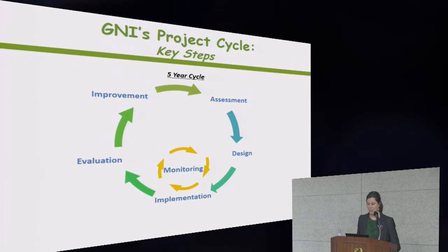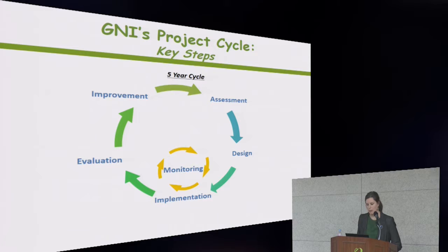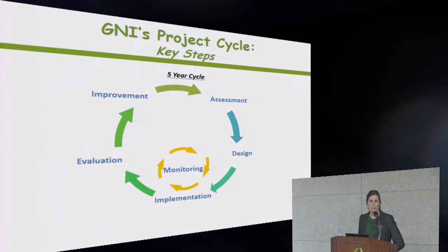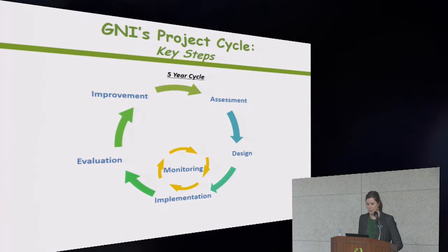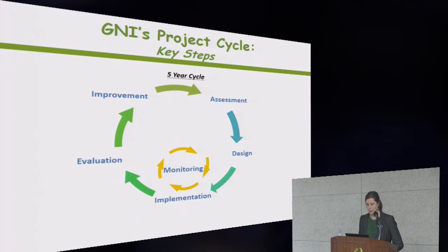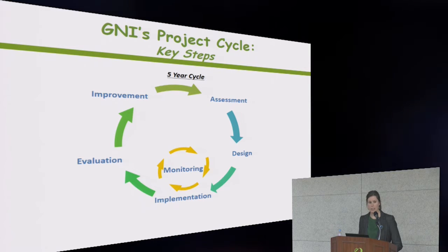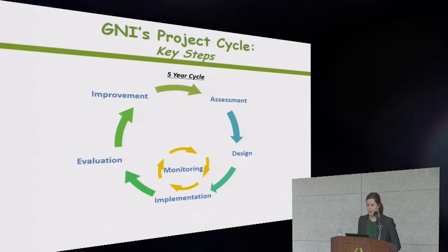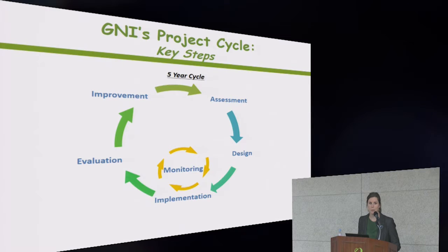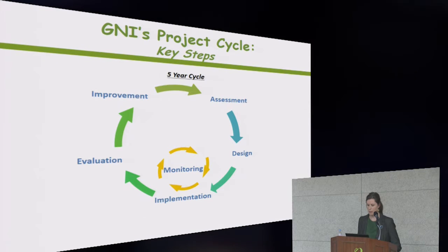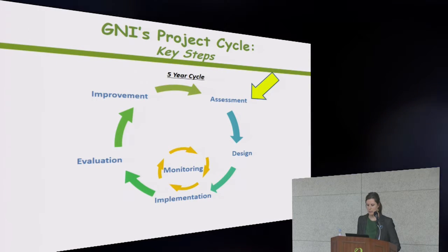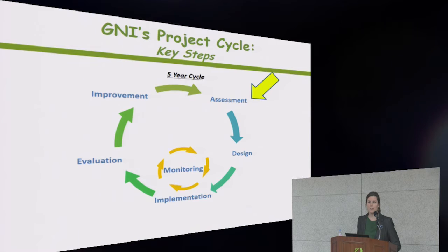So last session, we provided a brief overview of the full cycle. We went through very briefly each step. Now let's take a closer look at each step of the cycle, along with the processes and tools and deliverables that are important for managing for results. So first, as we learned in the last session, we start with the assessment.